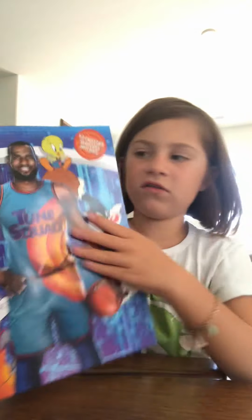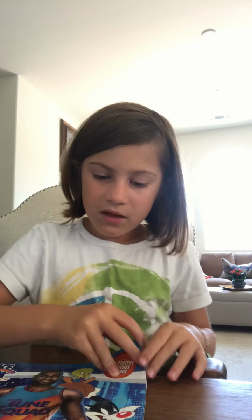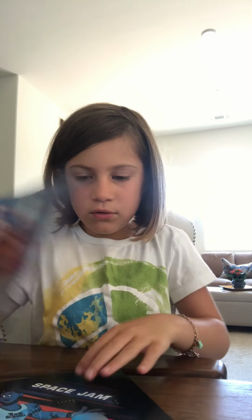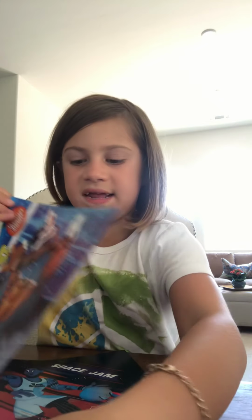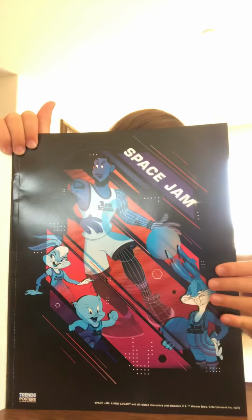Okay, so we have these Space Jam posters in here. So this is just the cover of the book. And then there's the spaceship poster. Just a quick look. Ready? You look at them for a quick time. And then you can open them. You can open like the book and just like these ripped things. So first you have this. That one's a pretty cool picture.